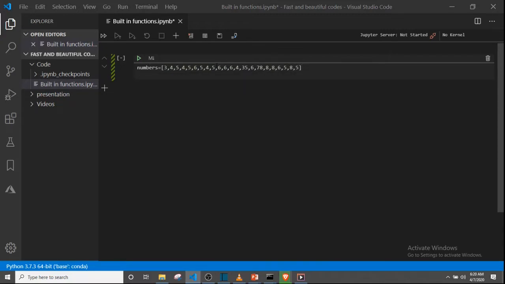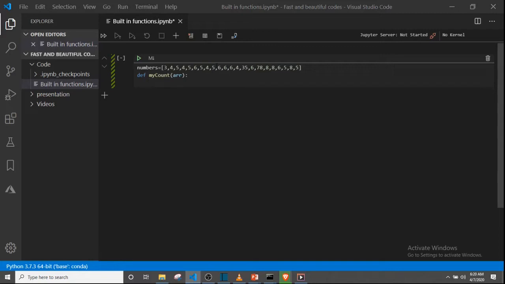So one thing we could do is create a function that's going to do the job. I can call the function my count. This function is going to take in the array or the iterable. And then first what I'm going to do is use a dictionary. That's a data structure. I'm going to use a dictionary to keep count of how many times each of these things I have here occur.